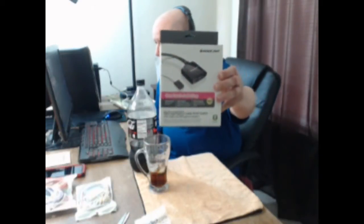This is something I've been looking forward to. I just ordered it a couple of days ago. It's a two-port USB KVM switch. I just recently got this computer — it's my son's old computer — and my other computer is over here. I wanted to be able to use both of them by just pushing a switch and use the same keyboard, the same mouse, the same speakers — the whole smear. And this is going to do it.